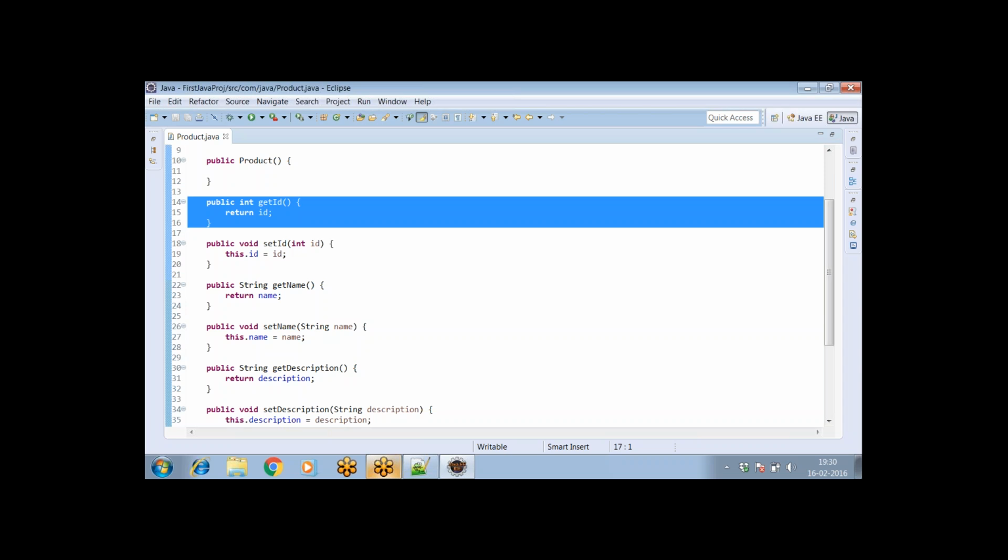It returns the value which is stored in that property or that variable ID.